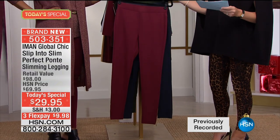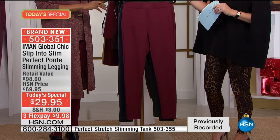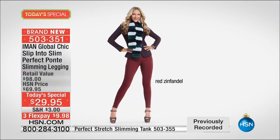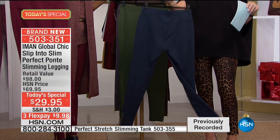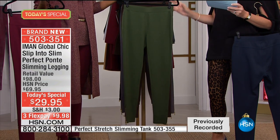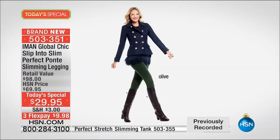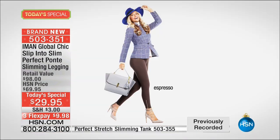Starting with the color Iman's wearing — the red Zinfandel is on fire. Order true to size; these are machine washable. Right behind that, the classic navy — very deep, the Michael Kors navy, not washed out. Then olive — that army, camo olive that's really popular right now. Here's that great espresso — a deep, deep rich brown. And charcoal — not sweat pant gray, there's some richness to it.